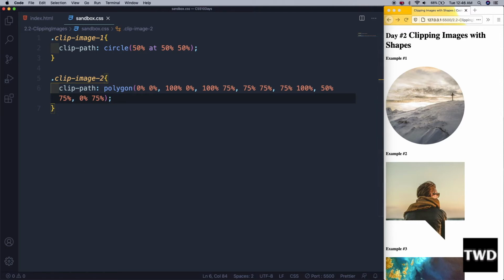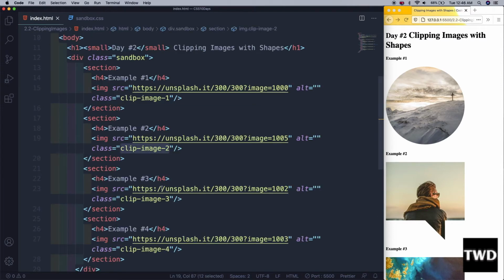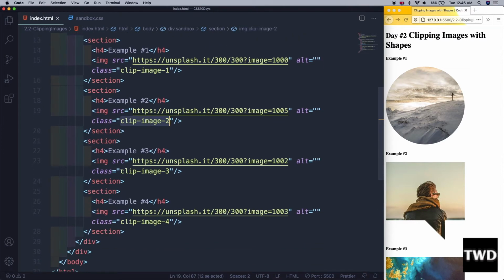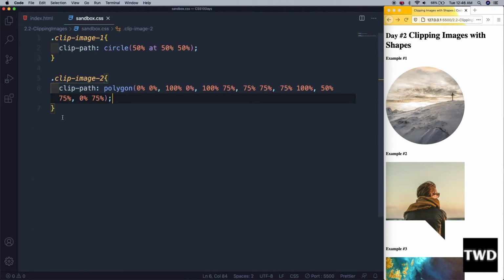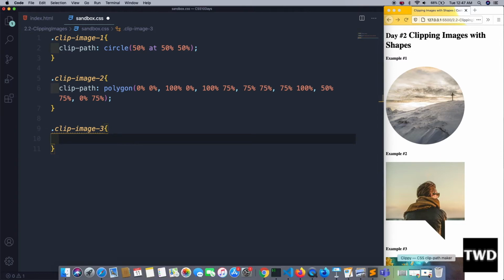So next, we can do anything with that site. Let's target this, and this way you can create some very cool effects in a site. Clip image 3, and where is my site?